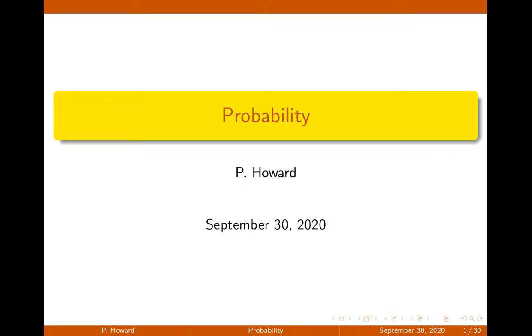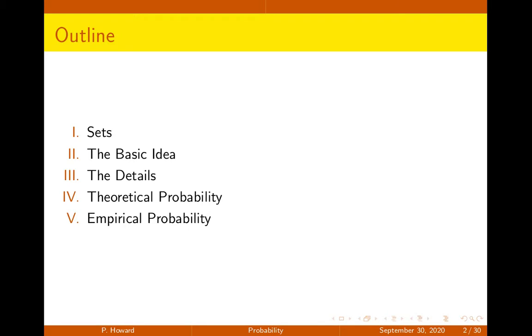So we are now leaving finance, and we're going to begin a short study of probability and statistics. So we start with this video on probability. Here's the outline. We have to spend a little bit of time talking about sets, and then we'll look at the basic idea of probability, and then the details, and then the bulk of the remainder of the video will be spent on theoretical probability.